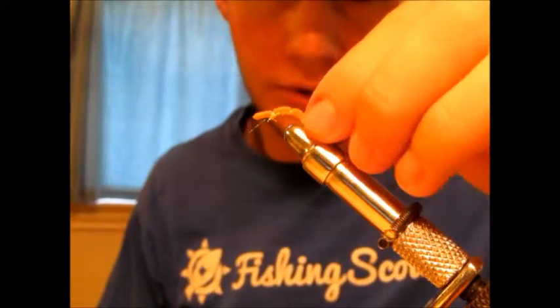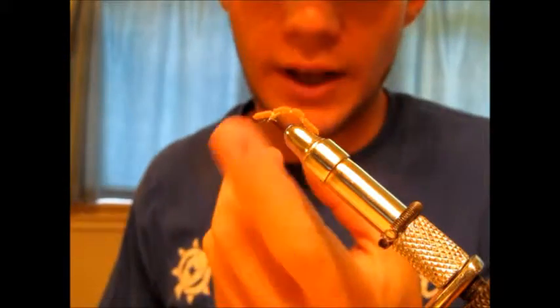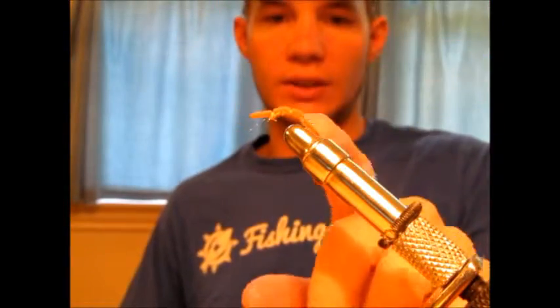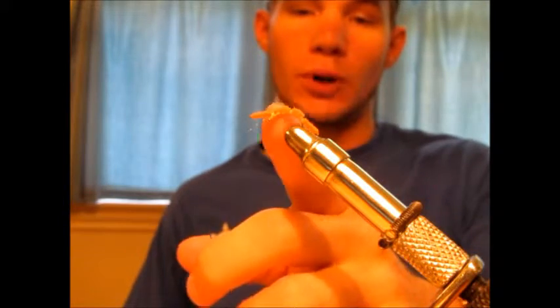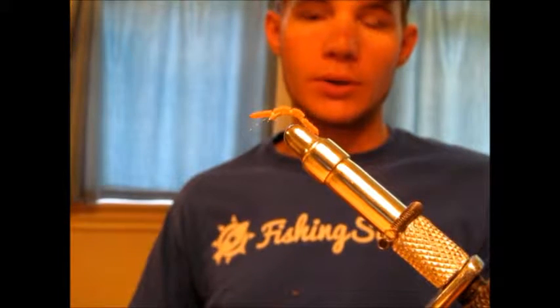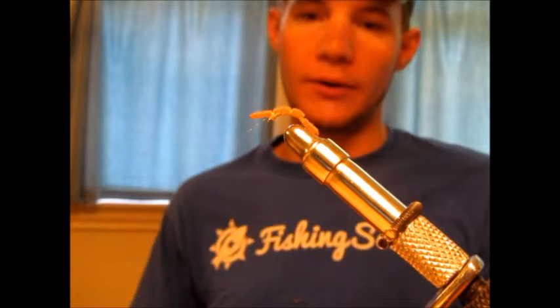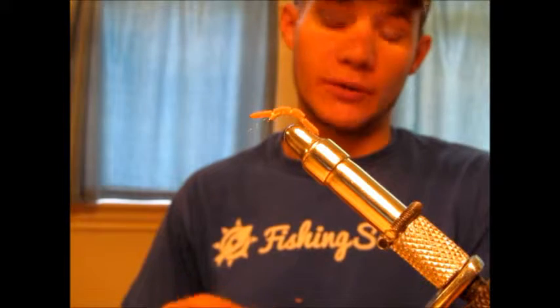And there you have it — that's your San Juan worm with flash. The other piece of flash hangs off here; it kind of catches the fish's attention. The worm itself has this nice natural curve to it. There are lots of different ways people do this — sometimes people only do one wrap so the ends of the worm flail a little bit more, which works. This is my favorite way just because it holds up better for me and it's how I've been doing it for a long time.